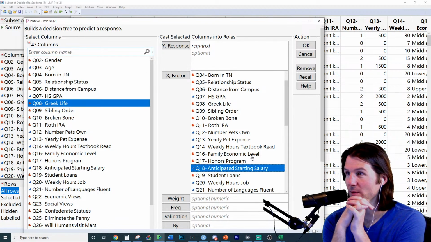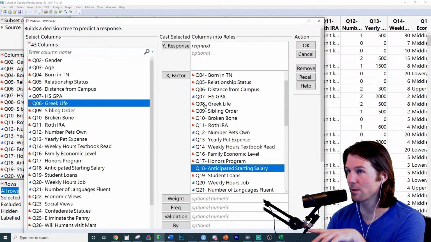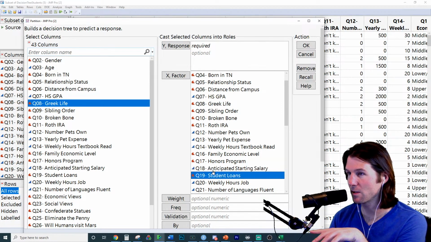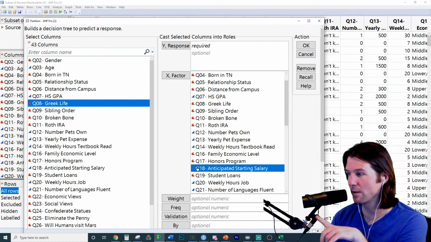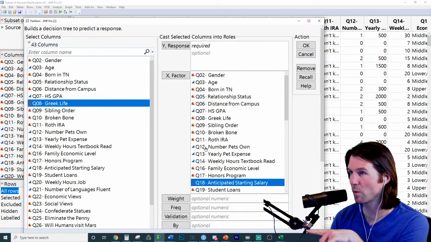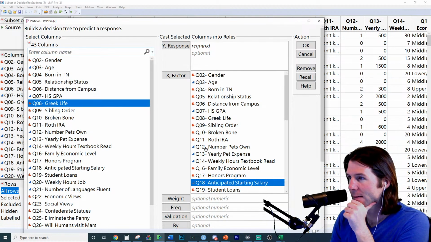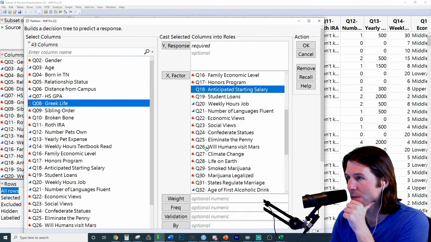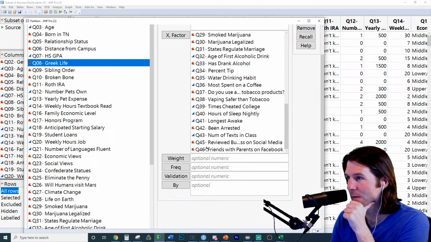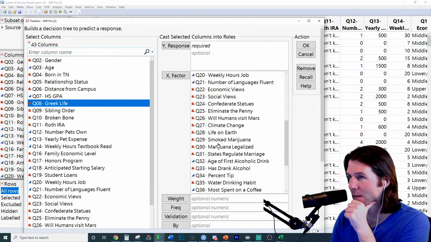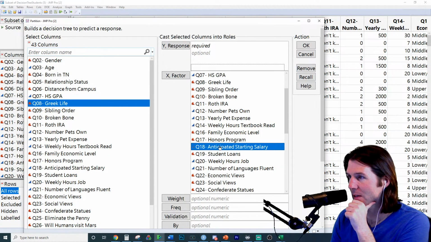I forgot what quantitative means. These little color things over here might help me figure it out. That might give me some info. This one here, Q18, is quantitative. So I'm guessing that these other ones are also quantitative. So which Q number should we use? Q what should we use? I don't know. I need someone to tell me.